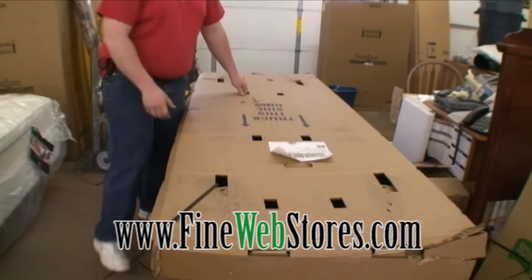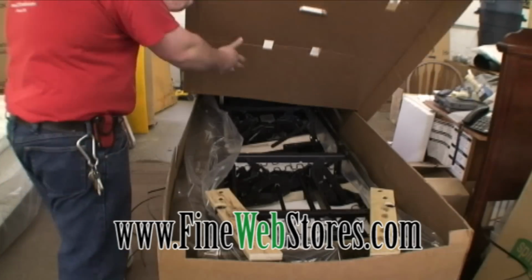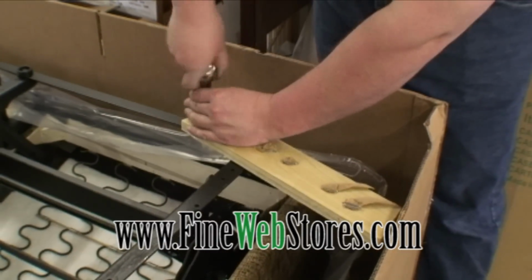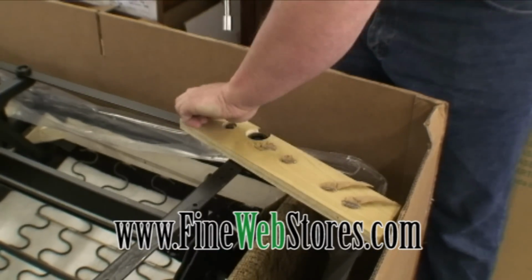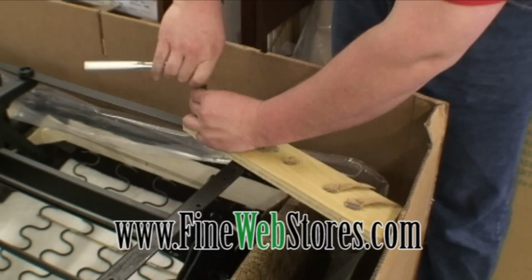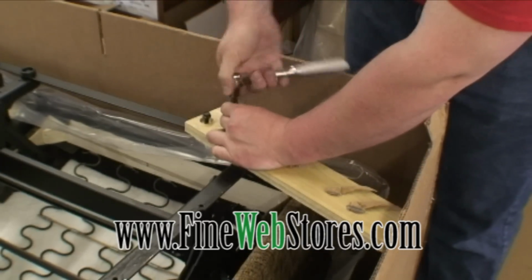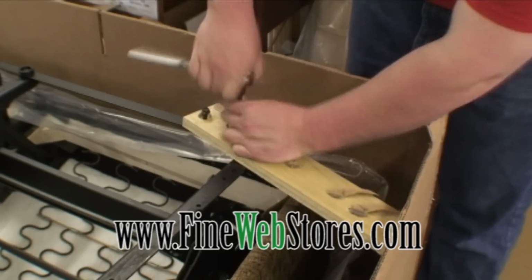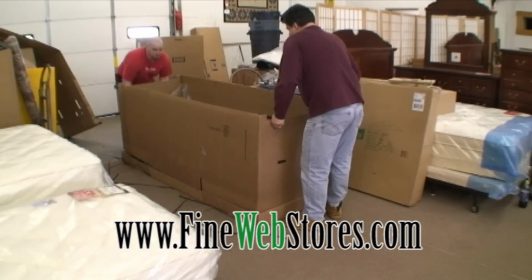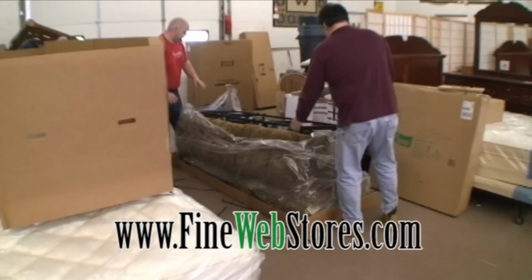Next, remove the lid from the packing box. Using a 7/16" socket and ratchet, remove the wooden packing strips from the sofa base. Now you can remove the packing box and any remaining plastic packaging. Lift the sofa base from the packaging.